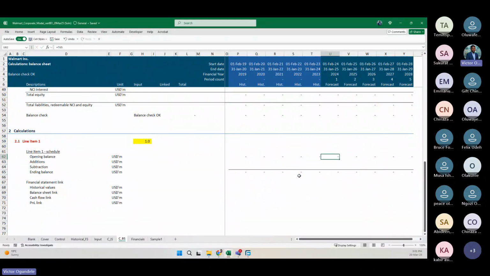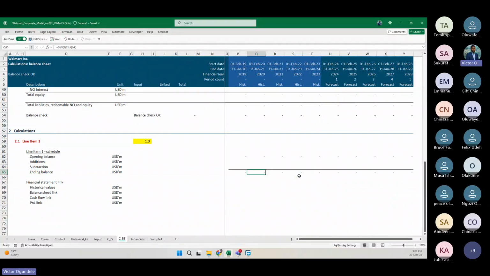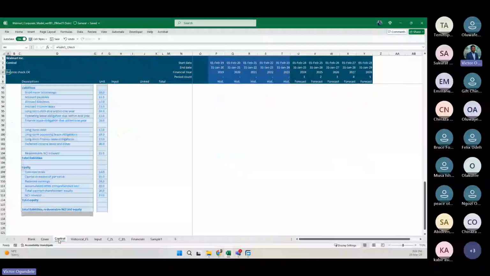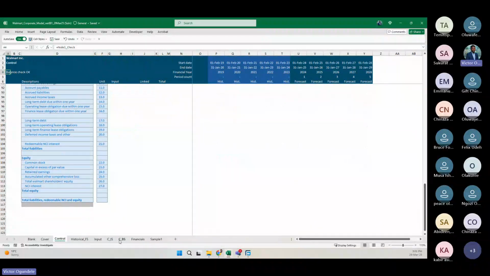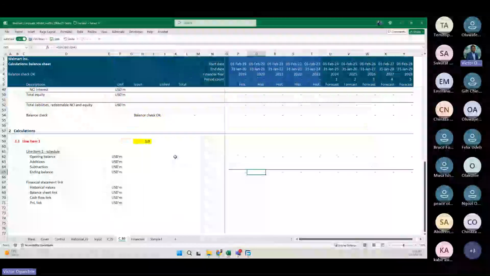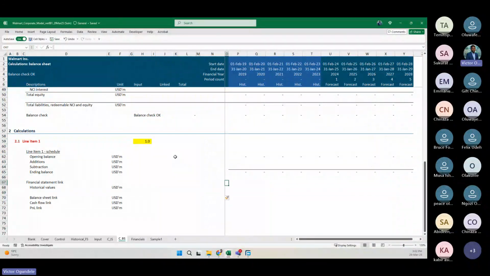So check, make sure you're picking the right line item, because we are going to replicate this schedule across all of our, how many line items do we have? 27. Yes, so we just create one. I can keep tab of that. All right. So I think you should let me separate this. Okay, yeah, so historical, that's no problem.